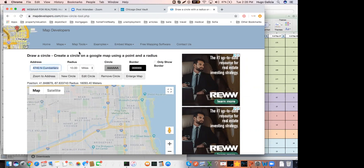And then based on that, start analyzing the areas, because again, let me pick a better one. Let me pick Hillside, okay? Hillside is near Oakbrook, Westchester. So it's a great area. So if you live, let's say, by O'Hare in Schiller Park, this is manageable. So it's about a 5-mile distance. But if you live in Will County, right? Hillside doesn't make any sense. Even though it's a B area, it's the second strongest rental market, it doesn't make sense for you because you're going to be commuting an hour and a half to Hillside. So it does not make sense.